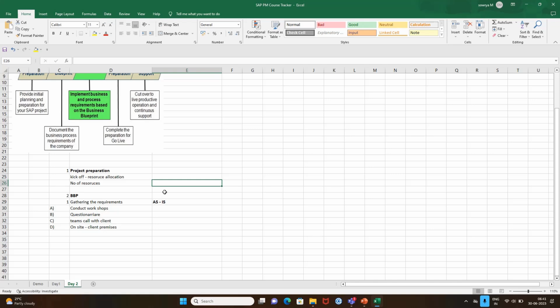So you should ask the client how your business is currently working without SAP, right? When they are implementing, it means they will not have SAP. They might have another ERP, let's say Oracle or something, or they might not have anything, and they are newly planning to implement an ERP. So you should ask them how you carry out your business processes.